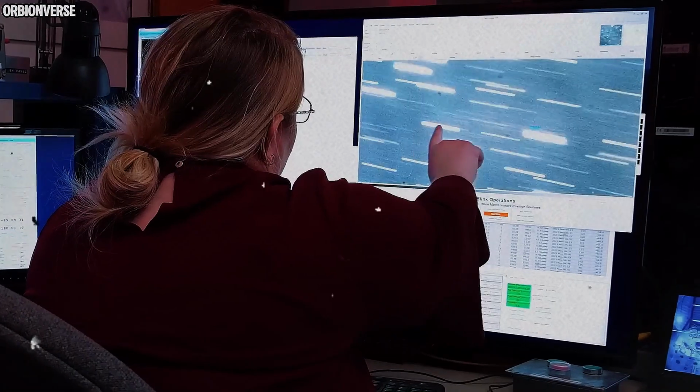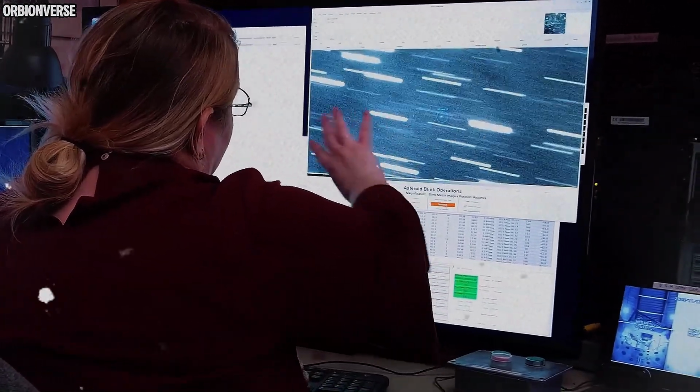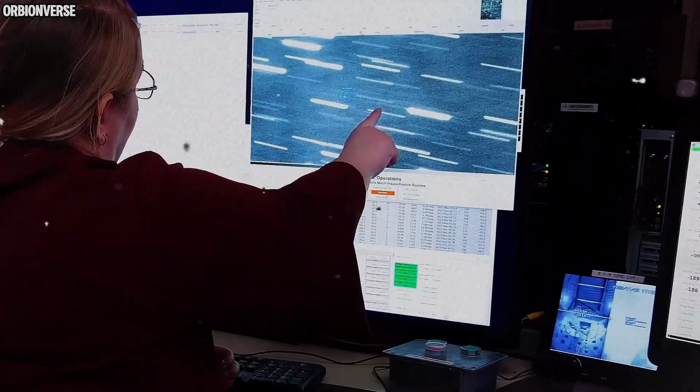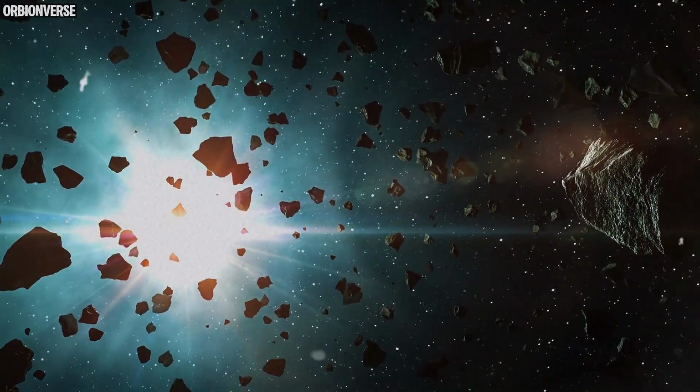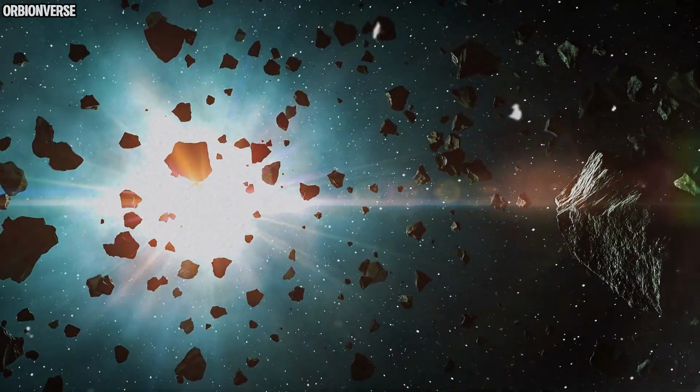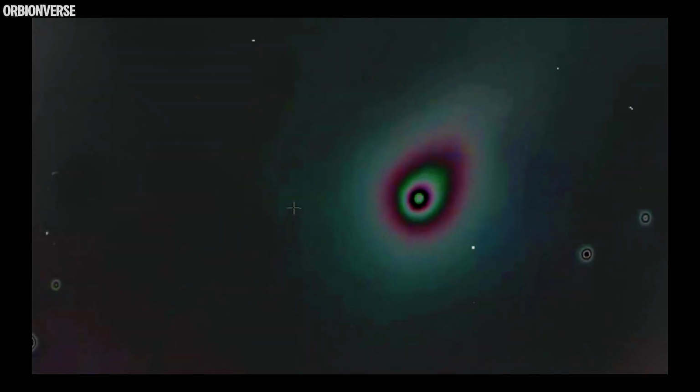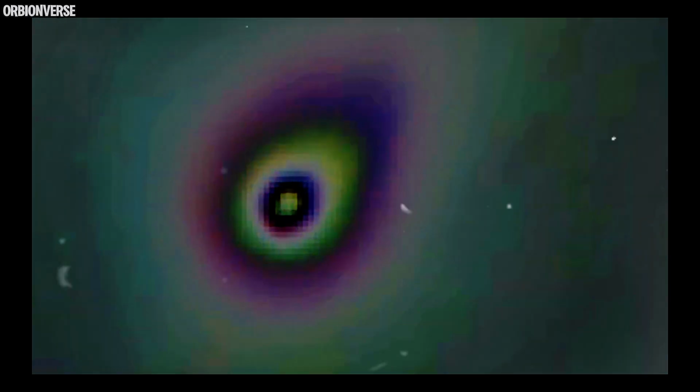Jets of gas and dust may be erupting from sun-facing regions, pushing fine particles inward against solar pressure. Another possibility is that extremely small dust grains are being shaped by a delicate balance of gravity, radiation pressure, and viewing geometry, creating a structure that appears stable even as it slowly evolves. But even these explanations struggle to fully match what the images show. The anti-tail of 3I Atlas is not faint, it is not short-lived, and it is not subtle.